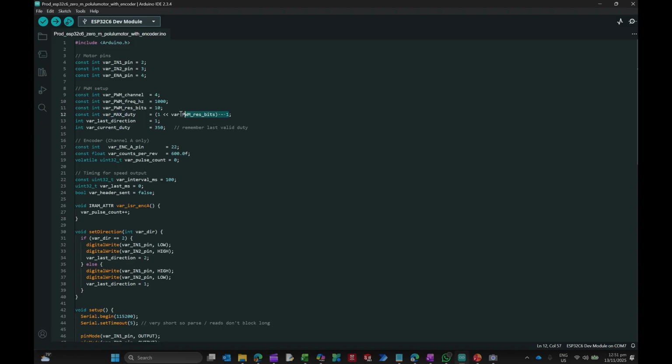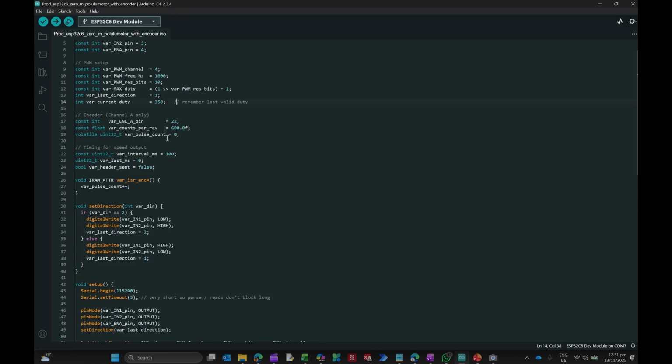Essentially what this does is that it basically says, hey, look, the max is 1024 minus 1, which is basically 1023. And then you're initializing the direction to 1. 1 corresponds to clockwise and 2 corresponds to counterclockwise, I believe so. I can't remember right now. I need to check the motor. But nonetheless, we are initializing it to one direction.